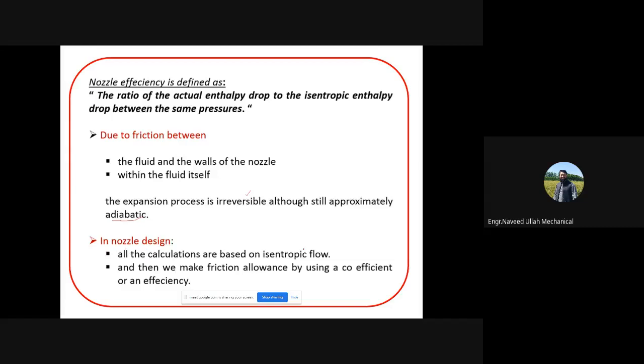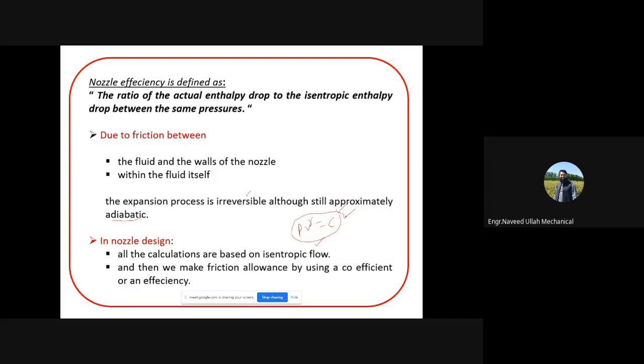All the calculations are based on isentropic flow. We discussed this previously, right? PV^gamma is equal to constant. Ye humne kiya tha. अच्छा, ये बेसिकली छोटे छोटे से टॉपिक्स हैं. Why are we discussing these things? Because if you remember, I think in the first or second slide in this particular chapter I told you we studied some assumptions. Okay, and what are those assumptions? One of them was that we are considering this isentropic process, or reversible adiabatic process. So that was an ideal case and that was an assumption.